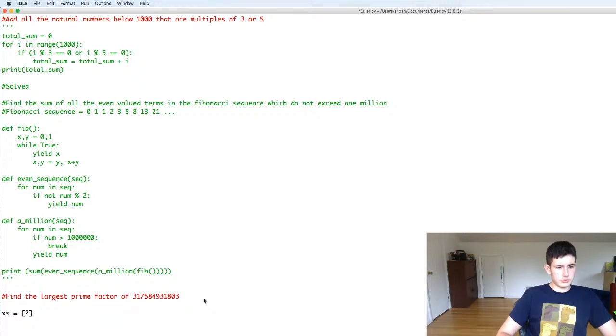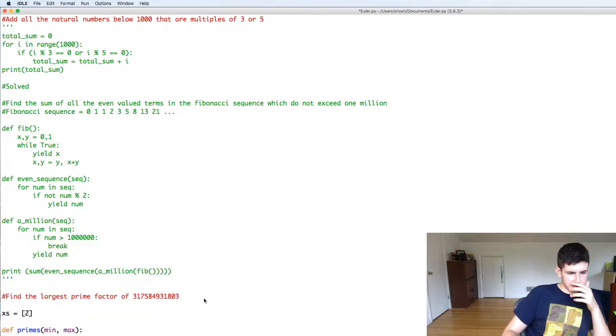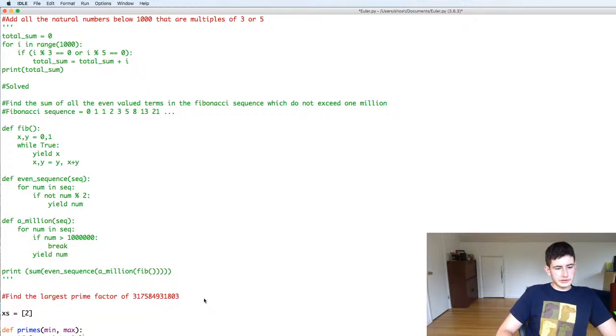And we'll start with a prime function. So we'll go def primes. What we'll do with this function is define a minimum and a maximum. Okay? If 2 is greater than or equal to the minimum, we yield 2.